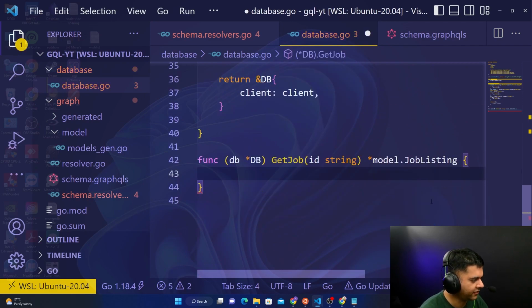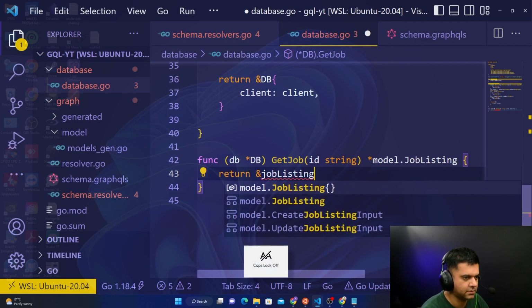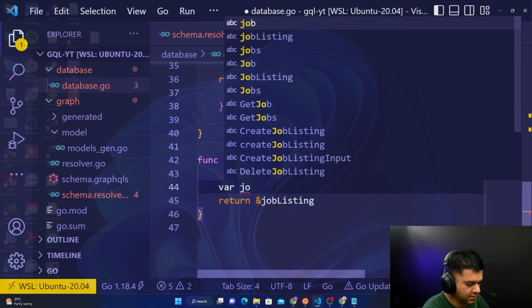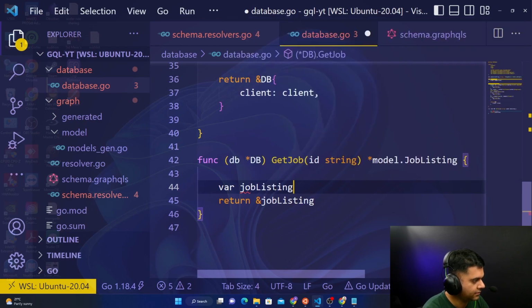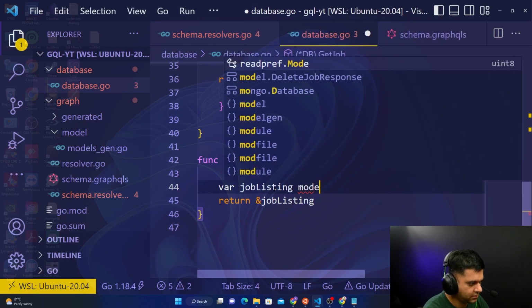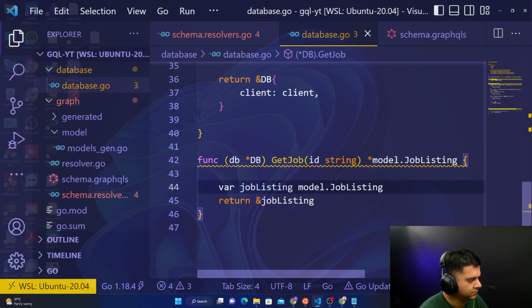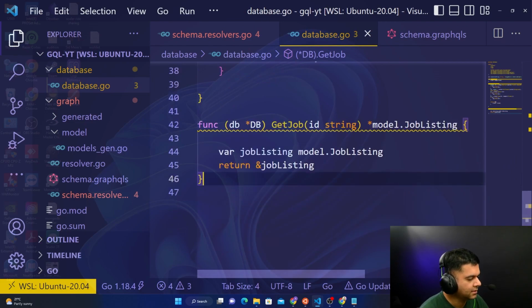This function will have some definition, and eventually what you want to return is a singular job listing, a variable of type model.jobListing. So I have the outline of this function ready. There's no interaction with database yet, just the outline for the function.